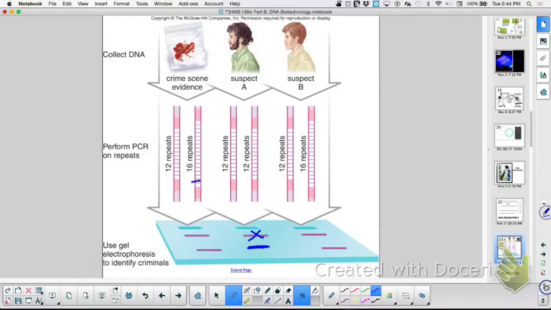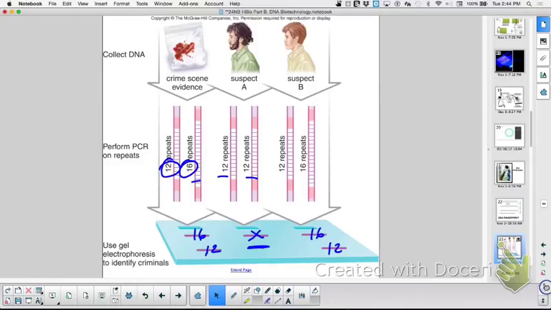Because if it has two pieces, a 12 and a 16 repeat, what is this one out here? 12, because it's smaller, it will move. Yeah, and then the 16 will be here, and repeat over here, 12 and 16. So this 12 should line up with all the other 12s. Right, so that's good if you can see that and see how that's wrong and how they modeled that process. They just weren't thinking that through.